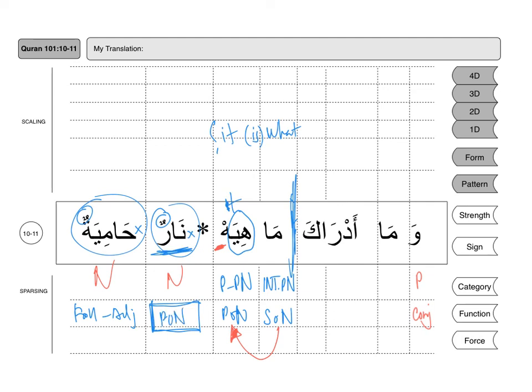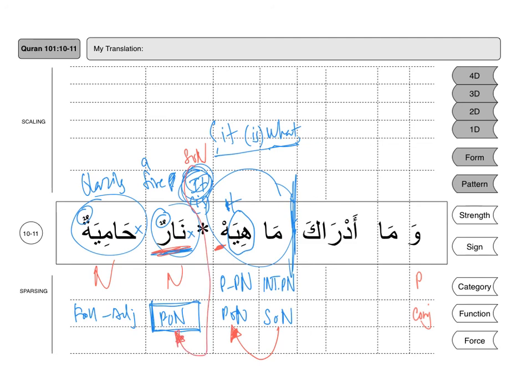Okay, it is as if ma here is saying what is it, and that is an it is. Yeah, it is. This one is a blazing fire. So a fire, so it is a fire. So there is an it here. This it is the subject of nominal, and then narun is the predicate of nominal. In that case, the subject of nominal pushes predicate of nominal, and the follower follows the noun before it. So there we have it.